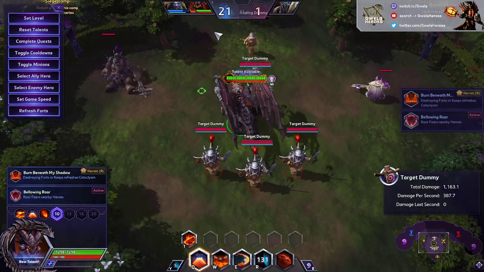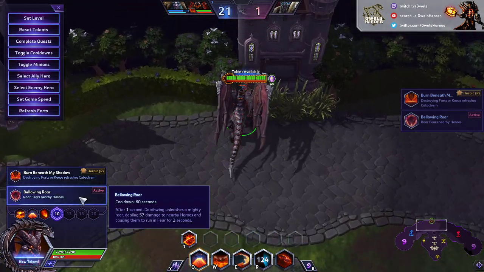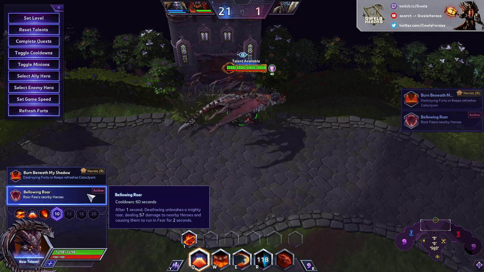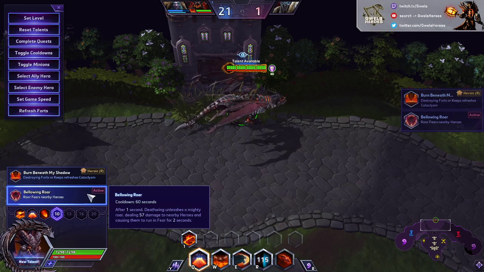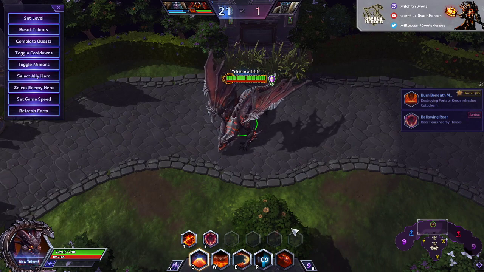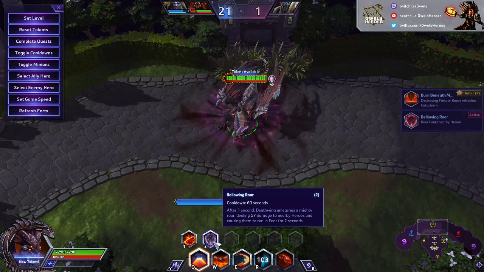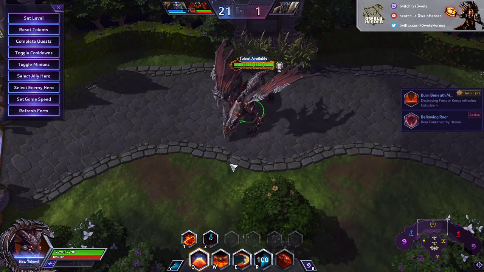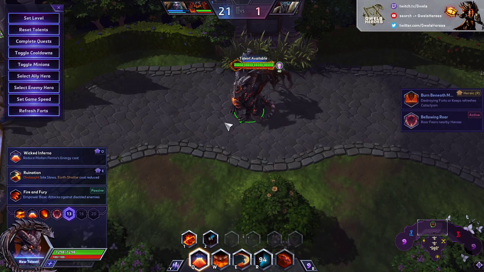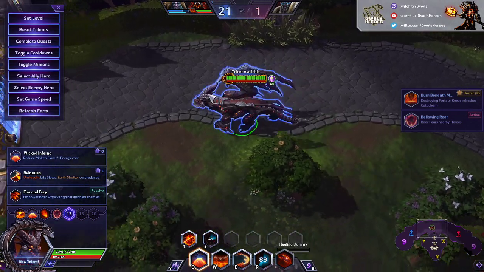Bellowing Roar is another choice. That's actually another strong choice. It's like a Horrify. After 1 second, Deathwing unleashes a mighty roar, dealing 57 damage to nearby heroes and causing them to run in fear for 2 seconds. So, imagine Gul'dan's heroic, but it's not targeted somewhere. It's just around you. So if I cast it, it's like wind up, roar, and the people running in all directions. So with a good landing and good repositioning, this might be a very strong thing. 1 second is usually not enough to run away from Deathwing to not get hit if he's right beneath you. Strong stuff.